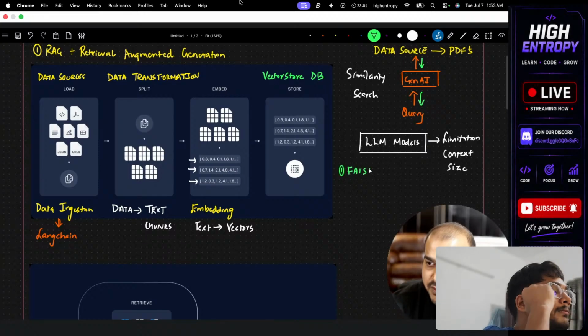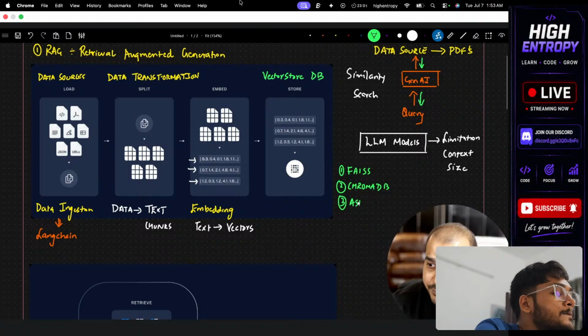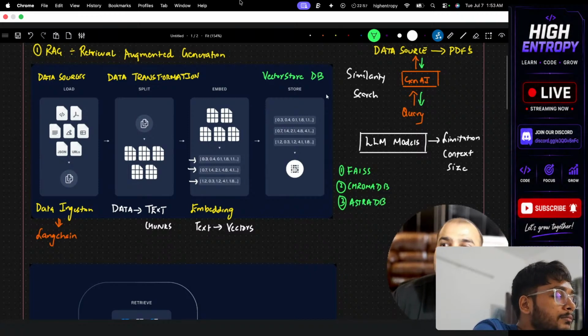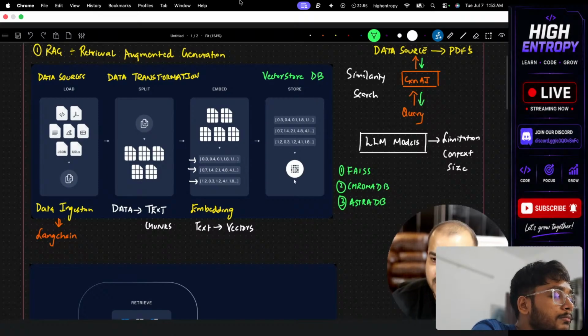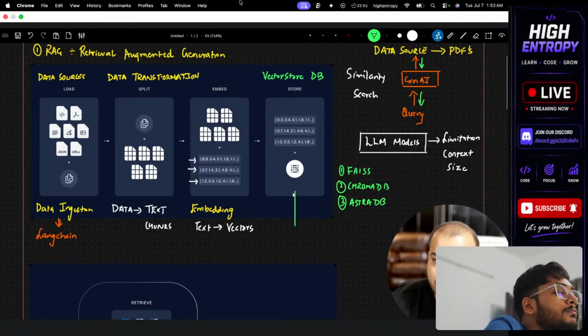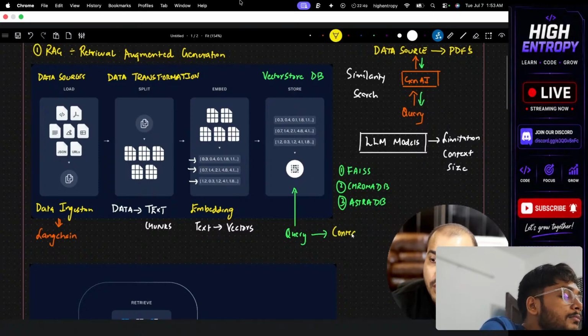We will be seeing different vector store DBs. First example, we will go ahead and see FAISS. Then there is something called Chroma DB. In our course, we'll also be seeing Astra DB. So with different vector databases, we will see how we can save this entire data into this type of vector database. And that is exactly what a vector database is. From this vector database, you can also directly query anything that you want. But the response that you are going to get will be the context information, and it usually uses similarity search. So this is my fourth step.